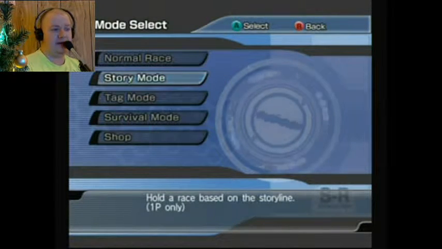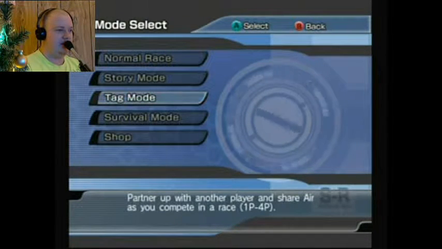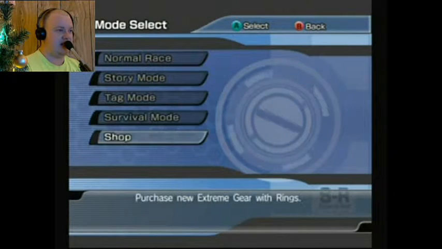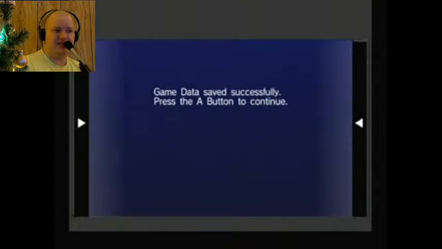There's also story mode where you can play through the story, and I'm not gonna bother because I don't care what the story is. Tag mode, which is partner up with another player and share air as you compete in a race. No thank you. Survival mode. Compete under set rules and shop. Let's just look at the shop for the hell of it. Kind of resembles the black market from the Chao Kindergarten, and what the fuck just happened?